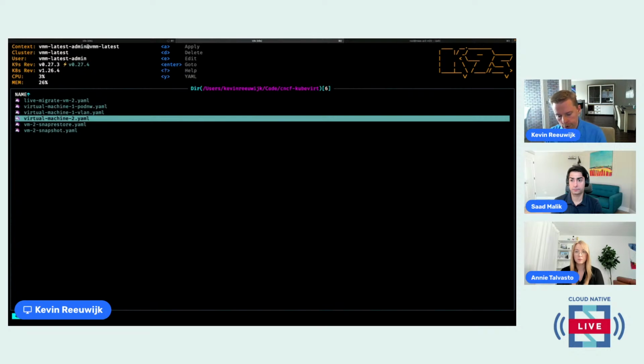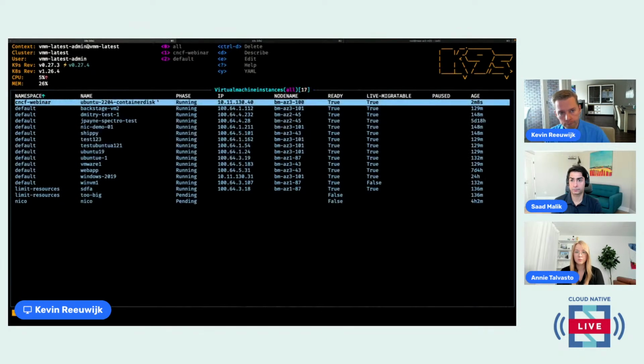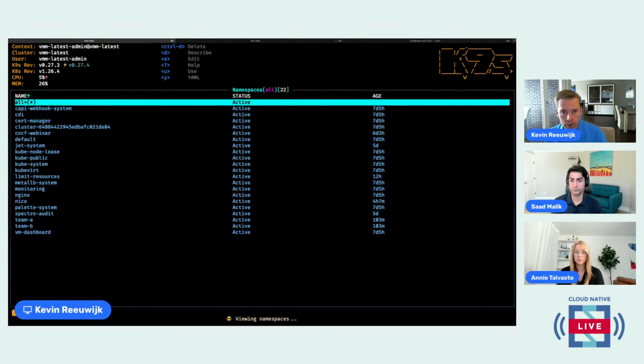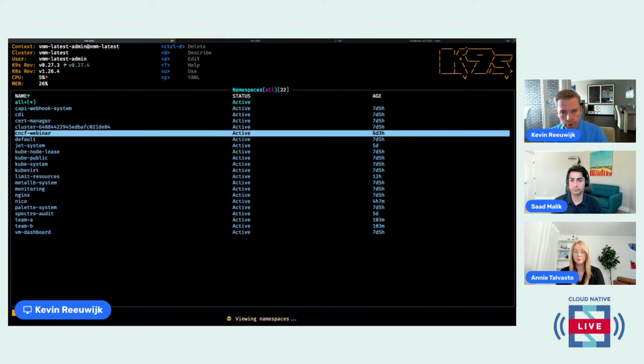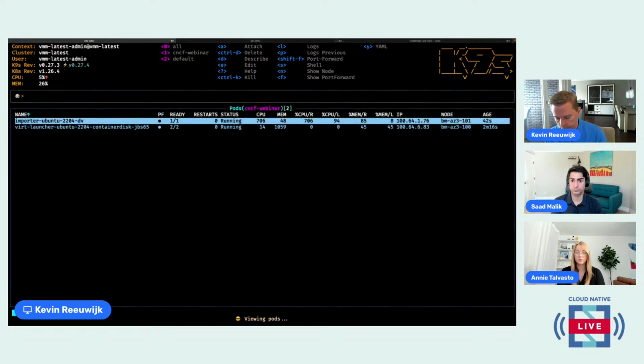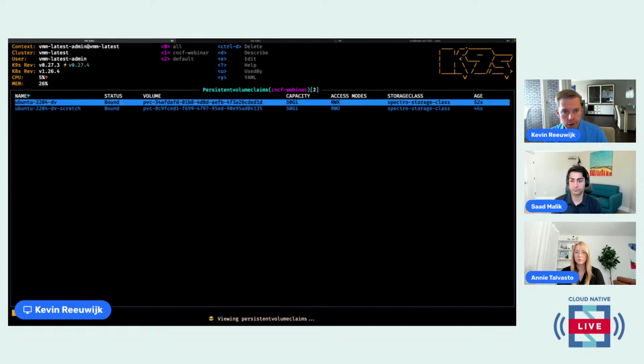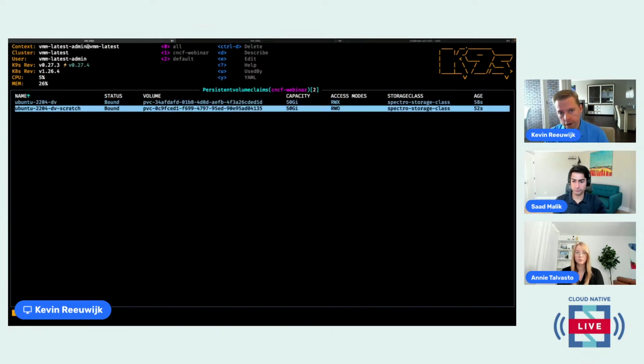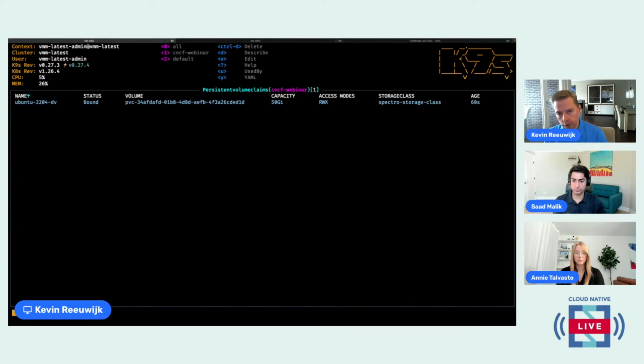And so what happens is that inside the cluster, let's limit it to our webinar namespace, just to make it a little bit easier. There's now a PVC for the data volume. We'll see two created. There's a scratch DV here to initially link the container volume on.